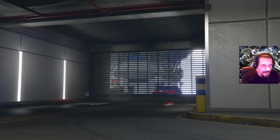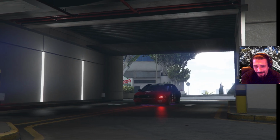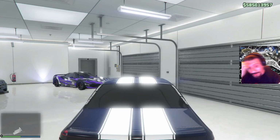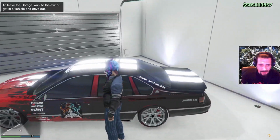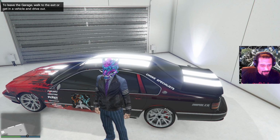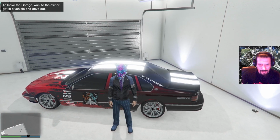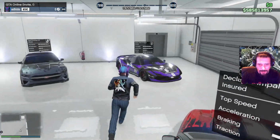New Declasse Impala SZ. I don't know where I'm gonna go. It's a cool car. I have a history in America, so yeah. Kind of. This is it, kind of. The Impala. Cool car. So let's just check out everything that came out.